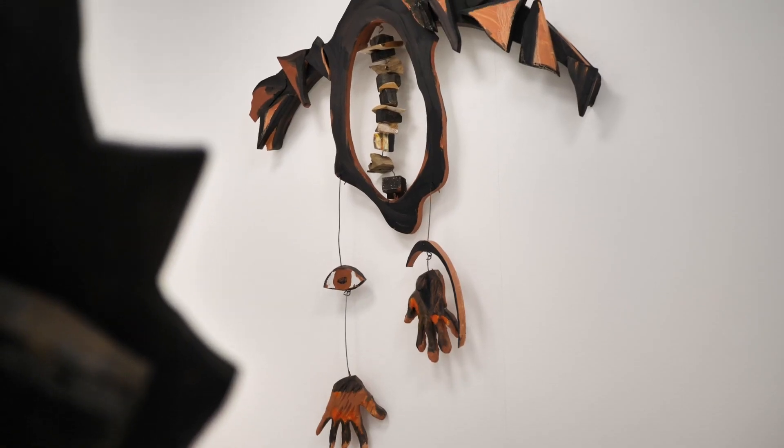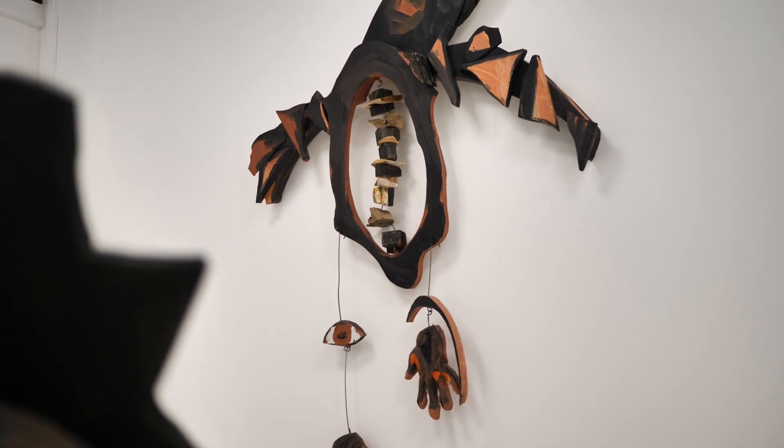I use a lot of found objects. So I am that strange person who wanders around streets, and if you dump something on the pavement outside your house, I might pop up and start dragging it away. Found objects sometimes spark things, but they quite often sit for a long, long time in my studio doing nothing. And then one day I'm trying to make something and I look around and I think — yeah, that will do.